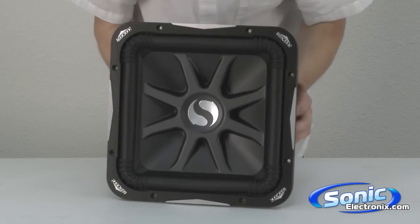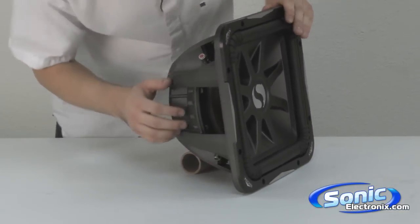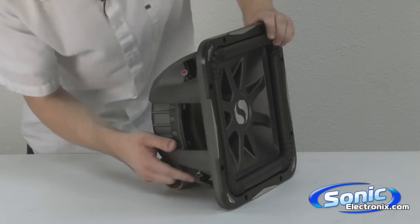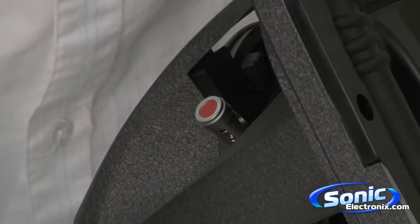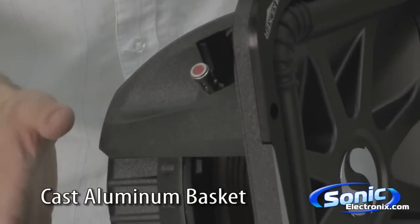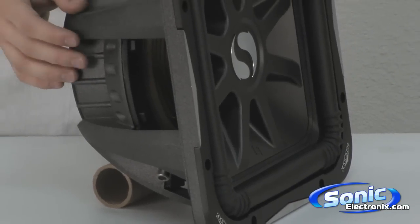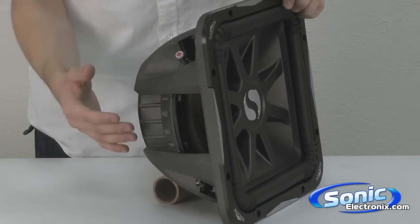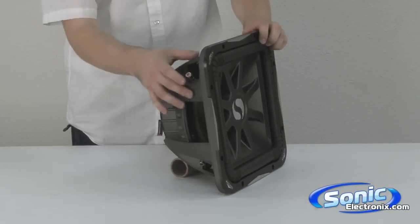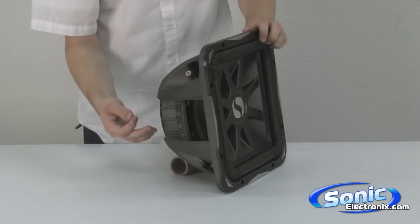If we turn this over and zoom in on the side of the subwoofer, we're going to see the terminals here — push spring terminals, very solid, very secure, both here and here. This particular one is a dual-voice coil, so you're also going to have terminals on the other side. They use an aluminum basket, which does two things: it dissipates heat a lot faster than other metals, and it's also a non-ferrous metal, meaning it doesn't interact with magnets. Because the magnet structure on the back is very large, that magnetic power is not being transferred to the aluminum basket at all. It's a little more expensive to manufacture, but it provides a higher quality woofer.